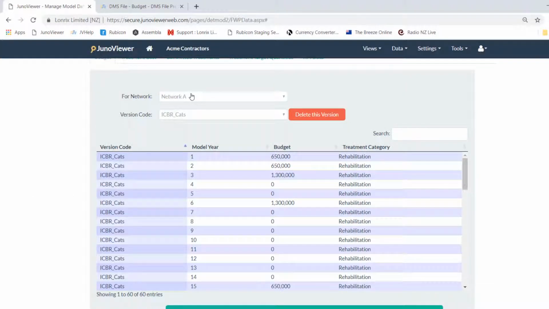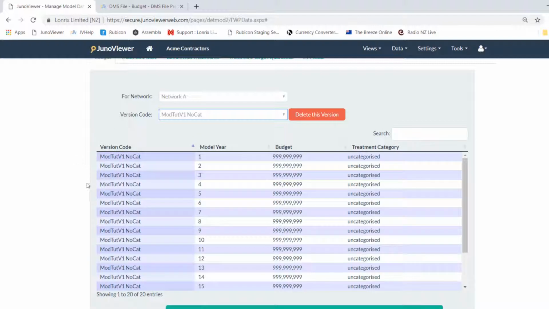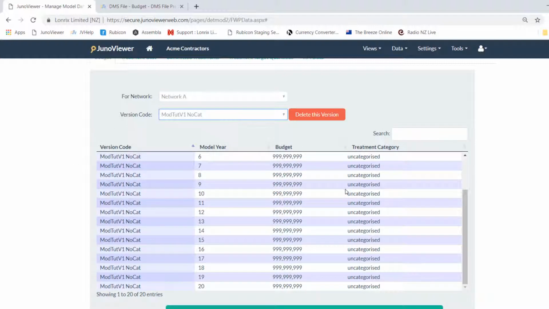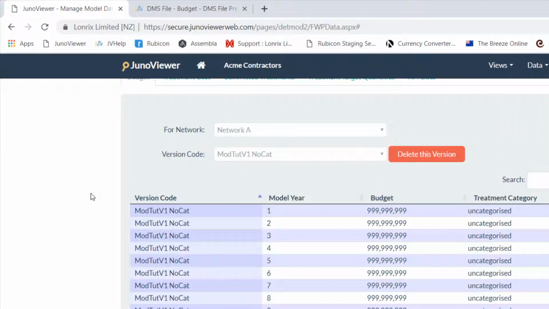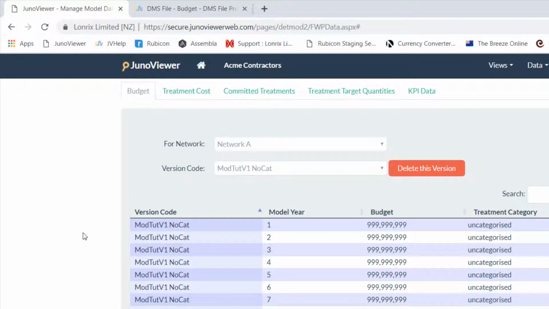And once again, I can go up and select the non-category budget that I've just imported, and it will show me here that this is an uncategorized budget. So now I'm basically ready to connect this budget, any one of these two budgets, to my model setup.